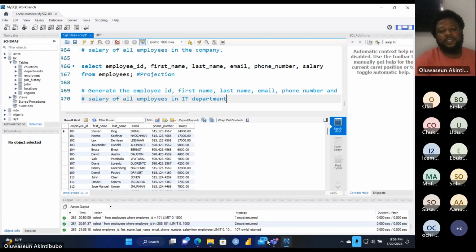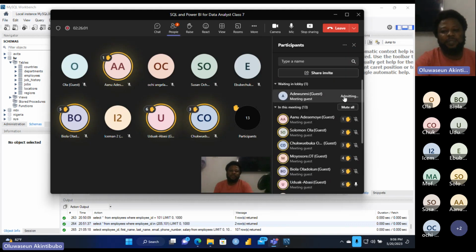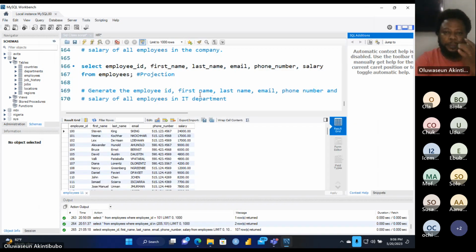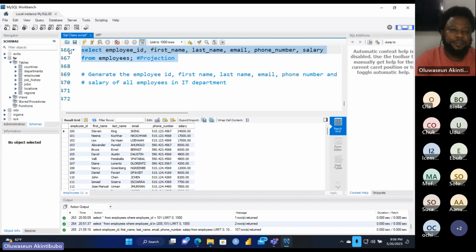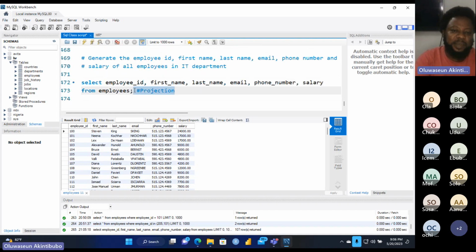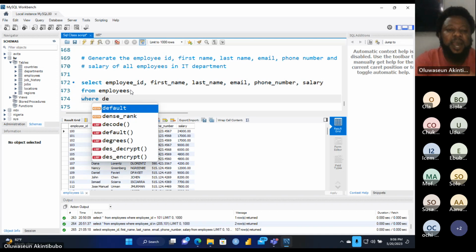Right? So what do we do? We copy this statement and paste it, still the same, but this time around we do a selection, or a restriction, where department. I like this question. Right?